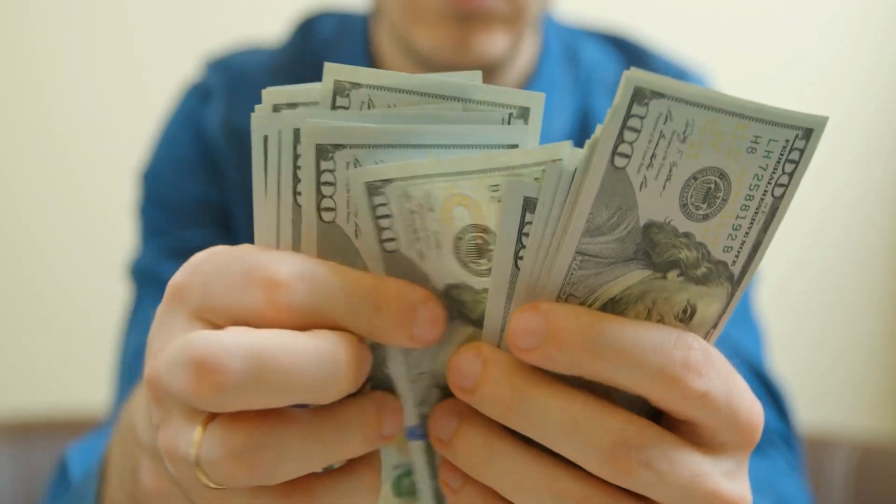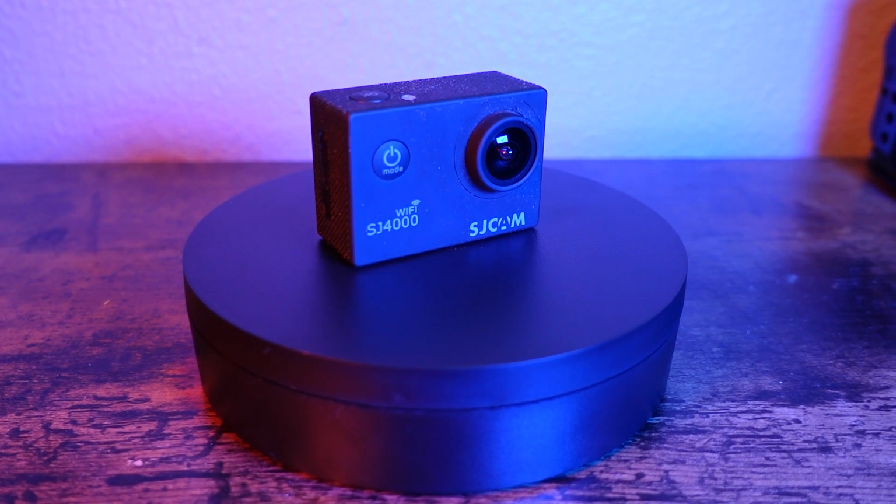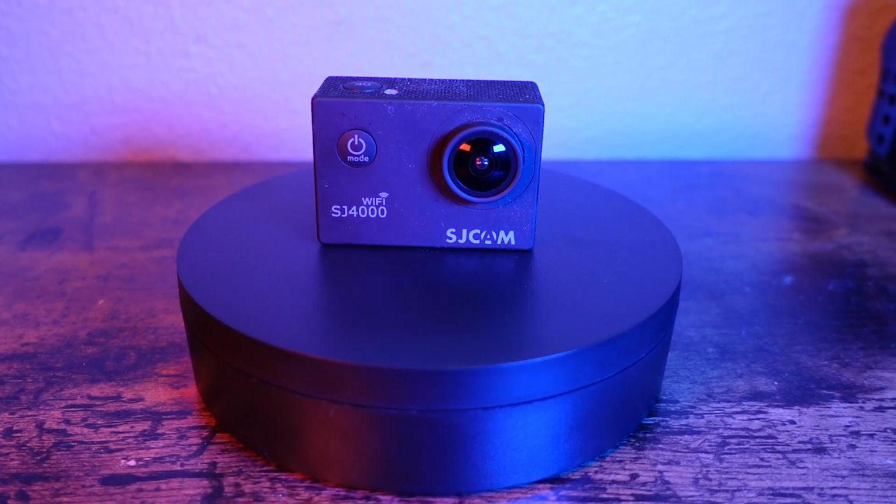Thanks to GoPro and their pricing, the GoPro Hero 4 Black when it was first released was $499. The budget action camera market saw the perfect opportunity to take advantage of a situation to offer video in a small form factor action camera for all of us to use. And it was only a quarter of the price of what a GoPro was running. And my first action camera was the SJCAM SJ4000.